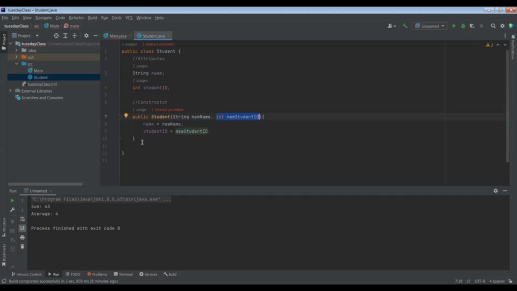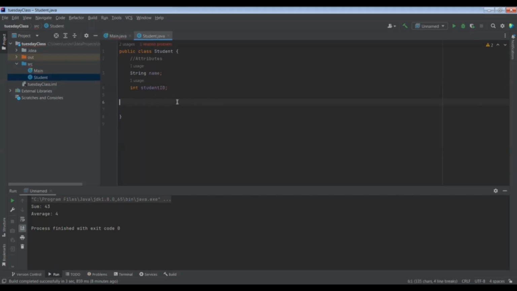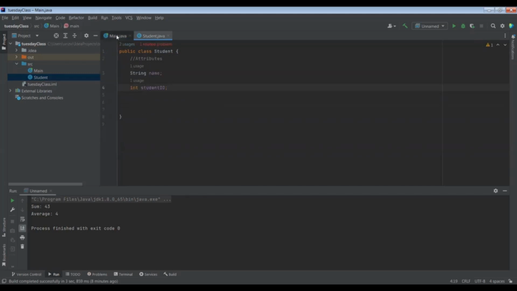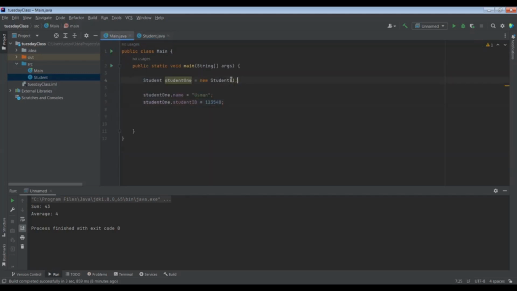Let me actually delete the constructor, I'll put it back in a minute. If you already typed it in, go ahead and just control X. I just want to show you something. Now I didn't have any constructors, so it was letting me declare a student without declaring the name and a student ID right there.